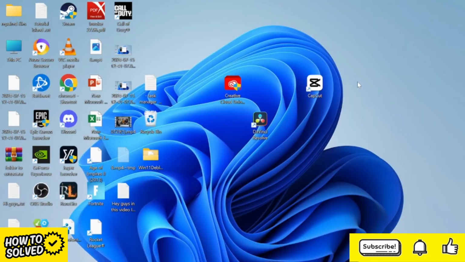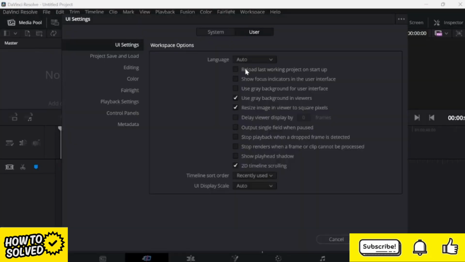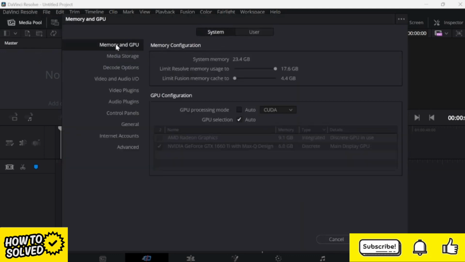Now, if you've tried updating your drivers and that's still not fixed the issue, then another thing we can do is head back over to the DaVinci application. And we're going to come back over to DaVinci in the top left here. Come over to Preferences. This time come inside of the System tab, and we'll need to select Memory and GPU. And then down here in our list of graphic cards, just make sure you have the correct graphic card selected. So like I said earlier, I'm using this NVIDIA graphics card, so I need to ensure that this one's checked. And then we can just save our changes in here.